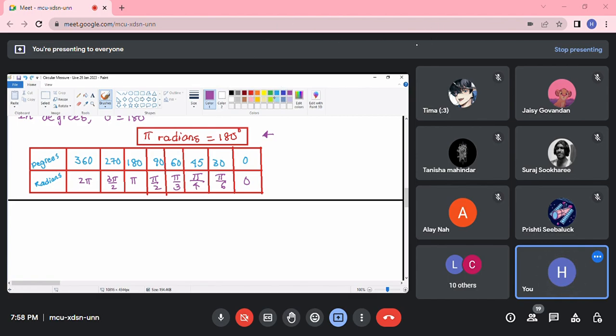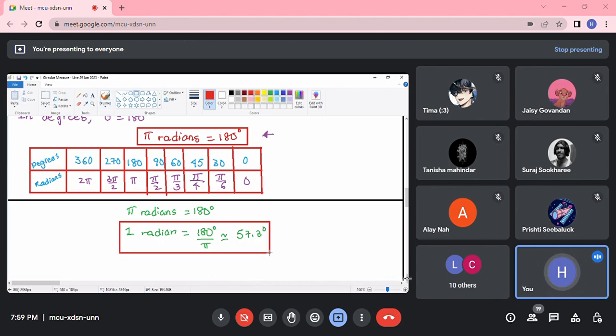So, we know that pi radians is equal to 180 degrees. So 1 radian would be equal to 180 degrees divided by pi, and this is approximately equal to 57.3 degrés. So we have the first relation entre comment vous convert from radian to degree. Donc, if ever vous voulez convert something in radian into degrees, vous multipliez par 180 sur pi. This is the first relation.